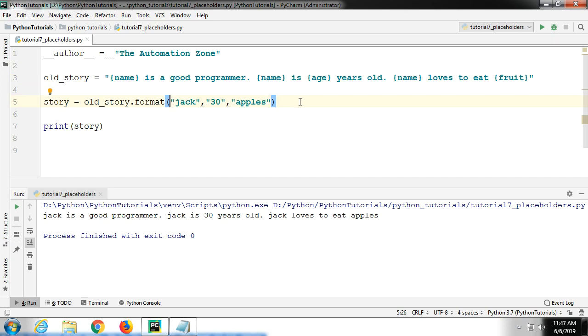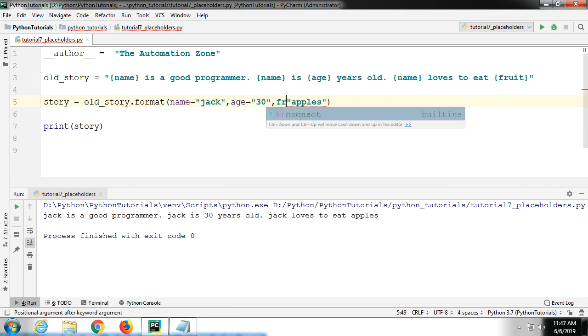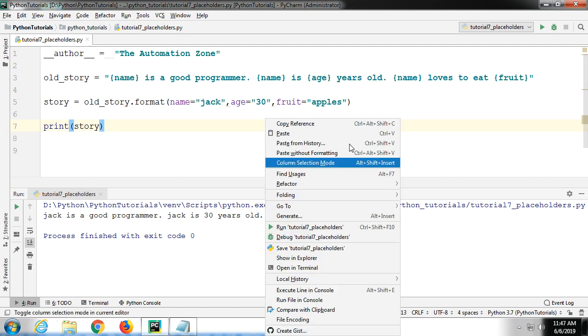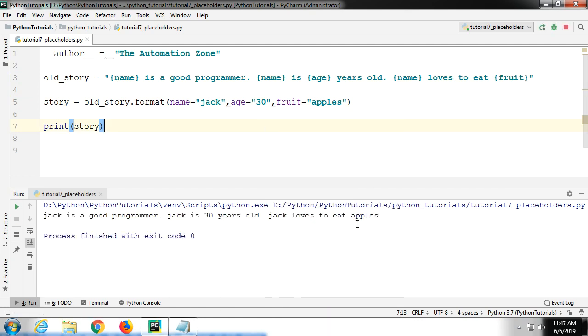And instead of just passing it via indexes, I would say his name is Jack, his age is 30, and the fruit is apples. Make sure that whatever you are passing matches exactly as it is, or it might throw an exception. Let's run this, and here we go.